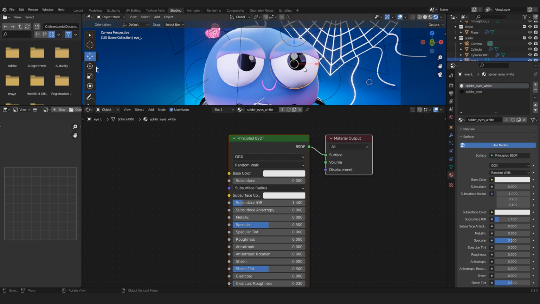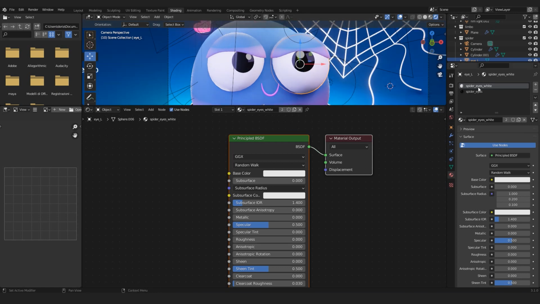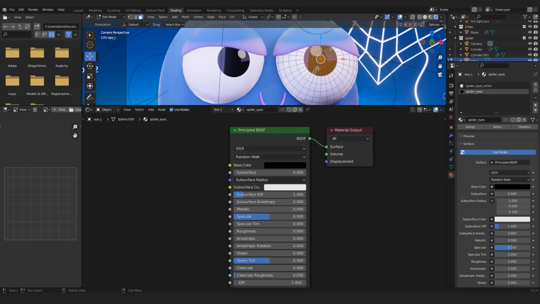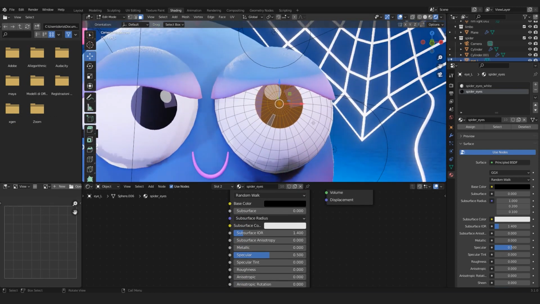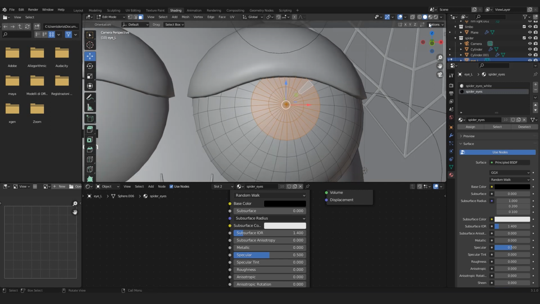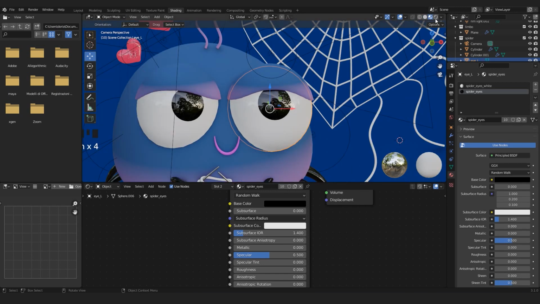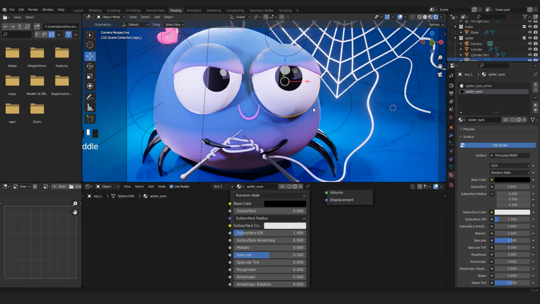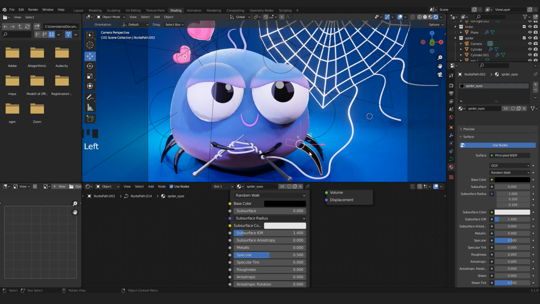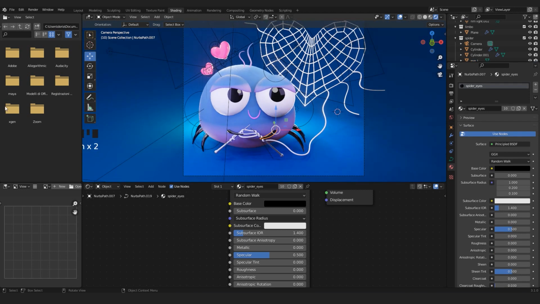And the last thing I did is the eyes. Okay, we have two colors. For the white, this is the node that I used. And for the black part, same thing, but obviously in black. As I said at the beginning of the video, I just selected this loop of faces and assigned a black material. Okay, and that's it. And I used this black material for the legs and the arms too.